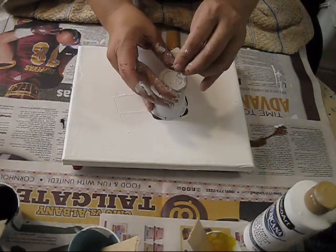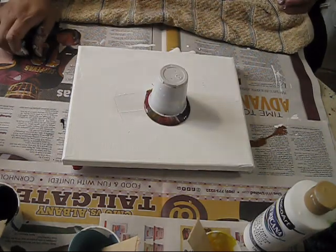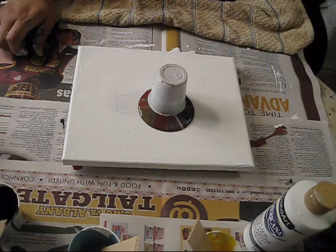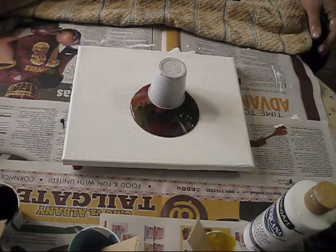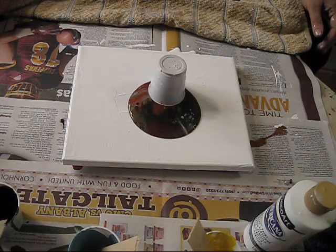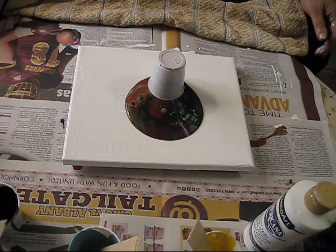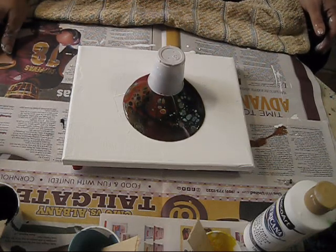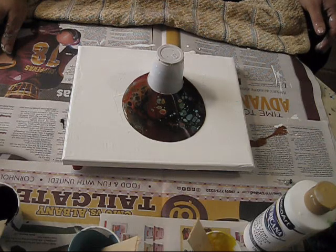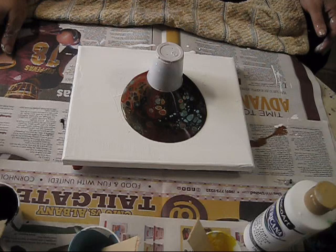There's a hole there. And then we'll just let it do its thing. Some really pretty colors already. Look at those beautiful cells coming up. Really, really pretty.